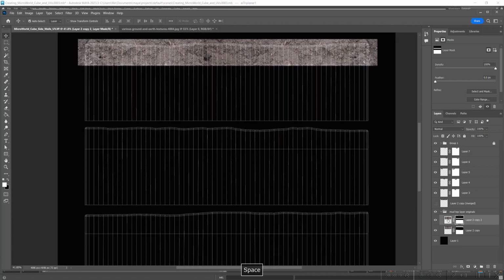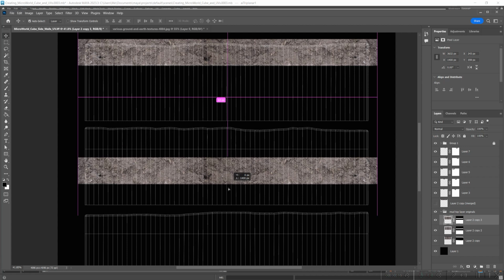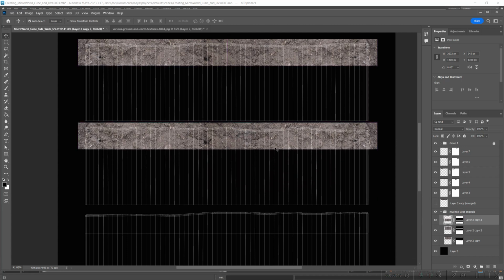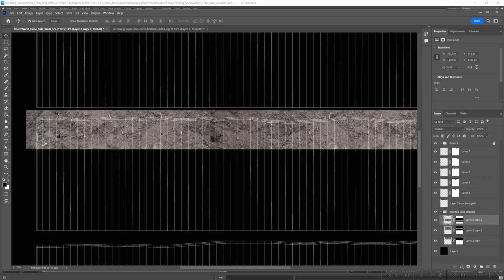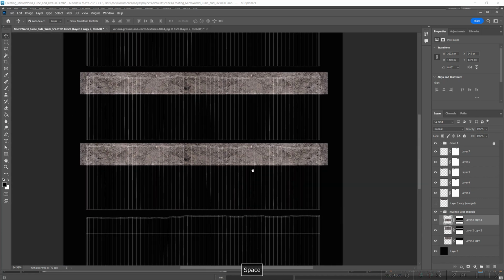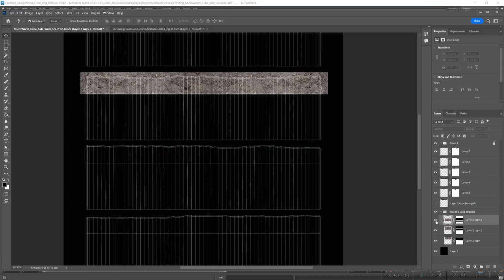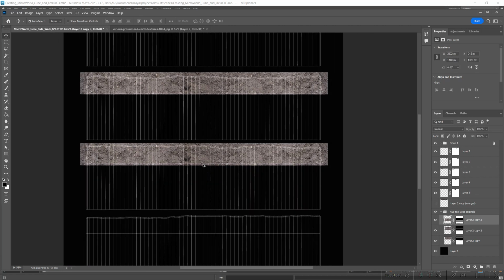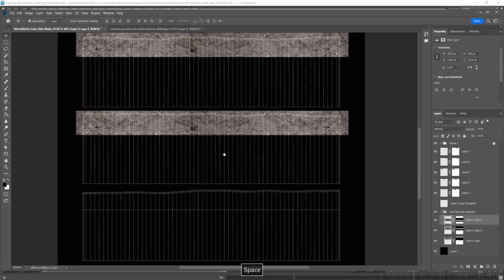Next one. Next layer down. Grab it, make a copy, drag it down right around here. But I want to, maybe I'll just flip it. Or not. Yeah. Alright, that's fine.